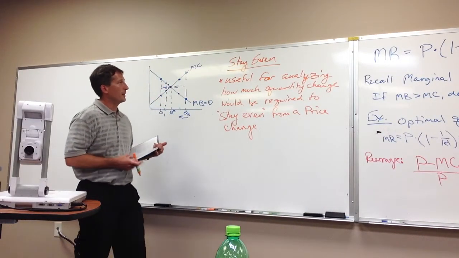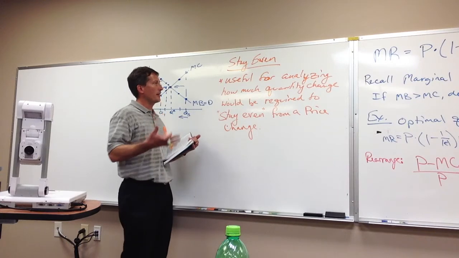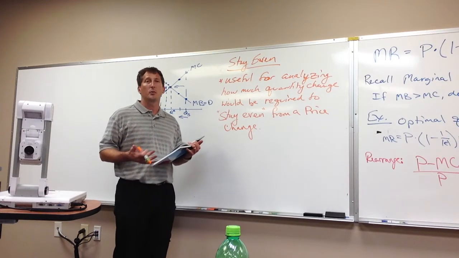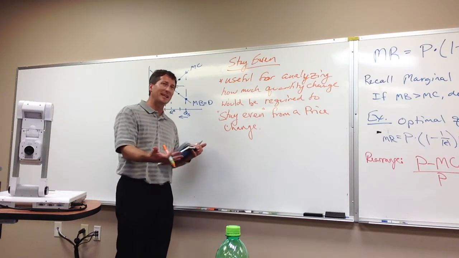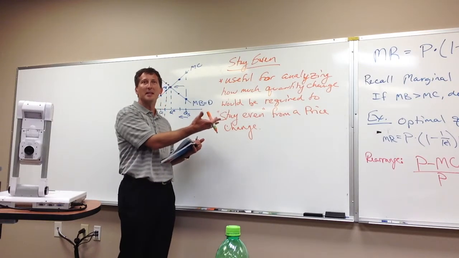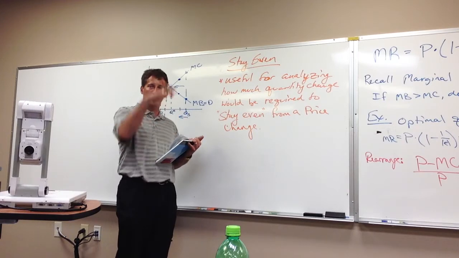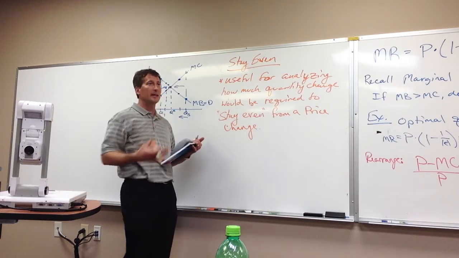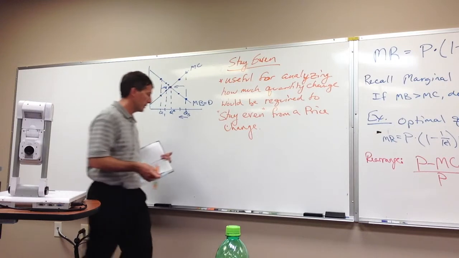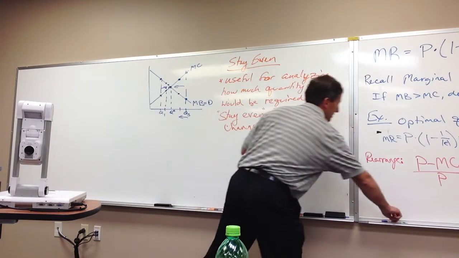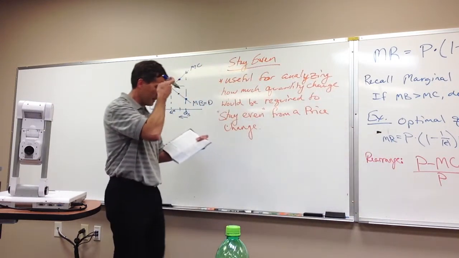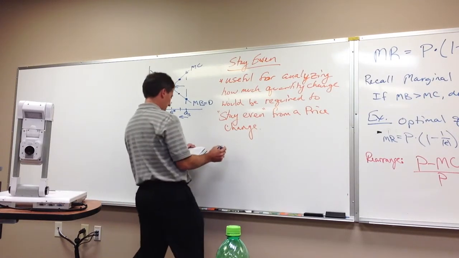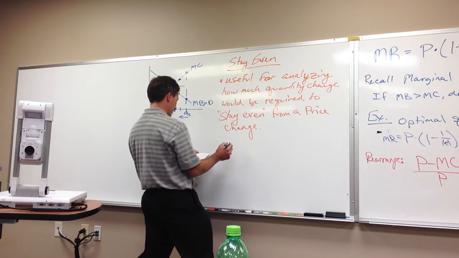So, I mean, the typical thing would be, okay, I think we should cut price to raise revenues, but how much more do we need to actually sell to stay even, right? Because I know I'm cutting price, and that's going to be a negative effect on my bottom line. What do I need to do to stay even? So this one is kind of neat that way, because it's going to add in another kind of element to it. All right, so let me just crank out the formula.